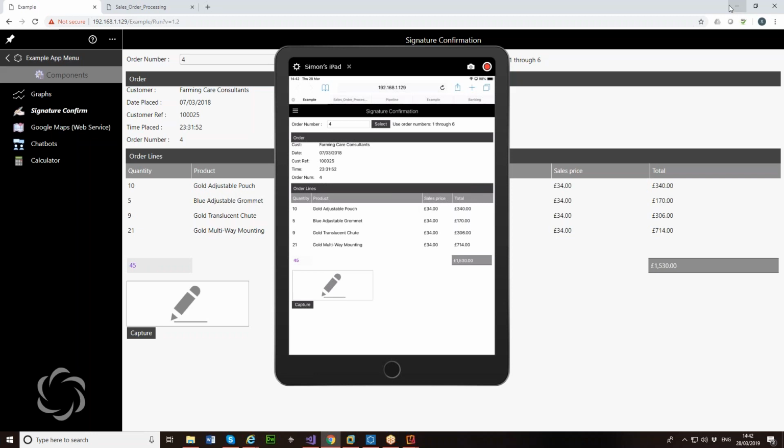Now on our iPad, this is a fairly typical order entry system, and what we will need at the end is our customer's signature. So we can sign that, we can capture that signature, and we can save the record. And now we've always got that signature as part of that.